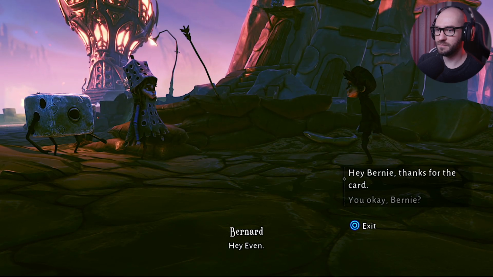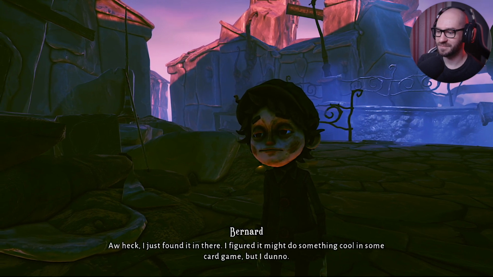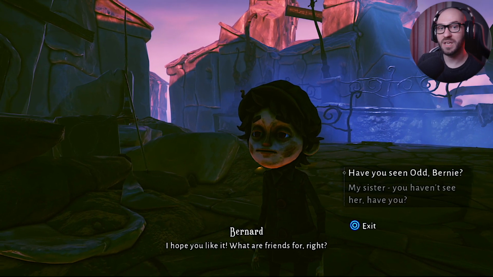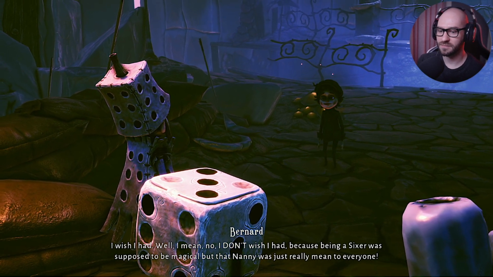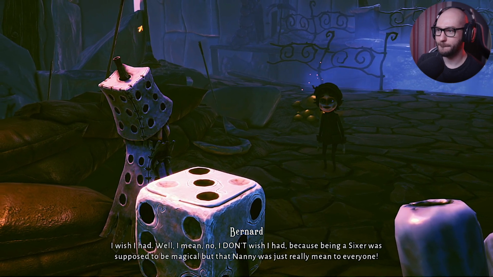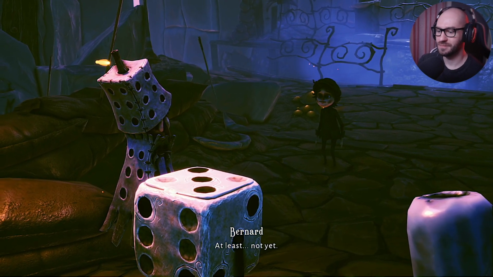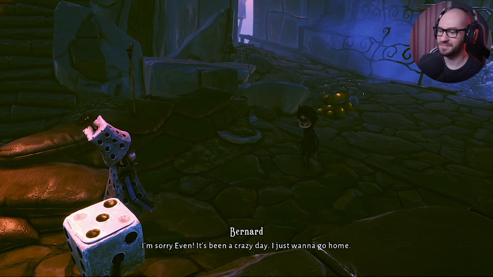Hey, Even. Hey, buddy. Thanks for the card. Aw, heck. I just found it in there. I figured it might do something cool in some card game, but I don't know. I hope you like it. What are friends for, right? Have you seen Odd, Bernie? I wish I had. Well, I mean, no, I don't wish I had. Because being a Sixer is supposed to be magical, but that nanny was just really mean to everyone. So it's good that I haven't seen her, because that means the nanny hasn't gotten her. At least, not yet. I'm sorry, Even. It's been a crazy day. I just want to go home.